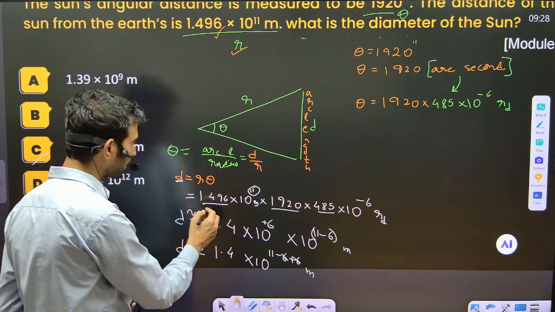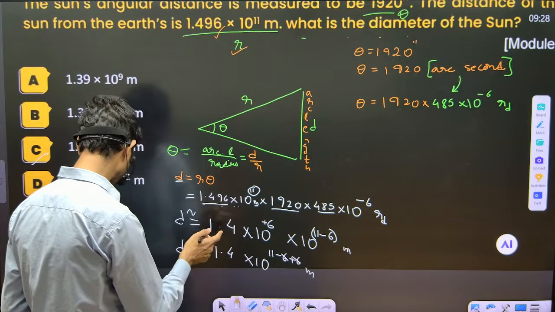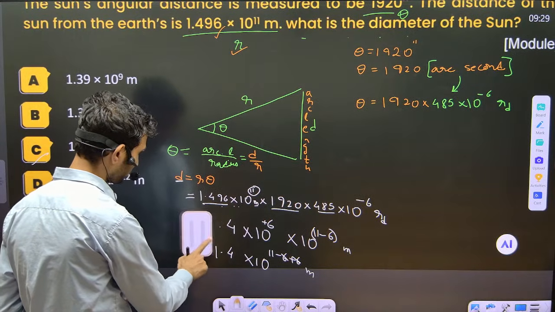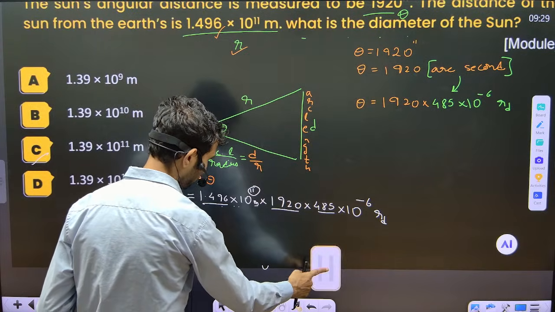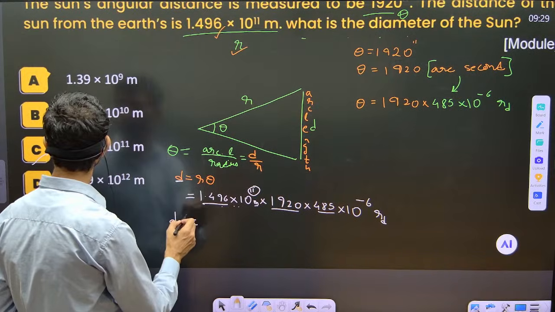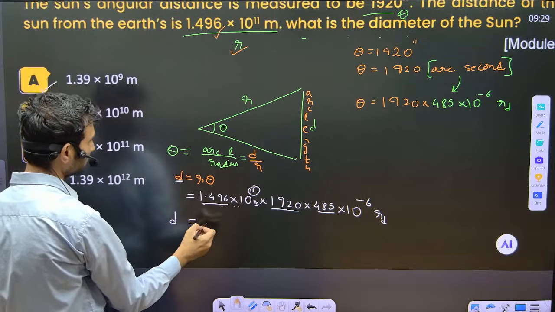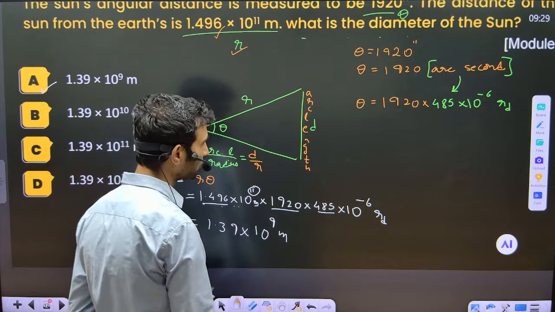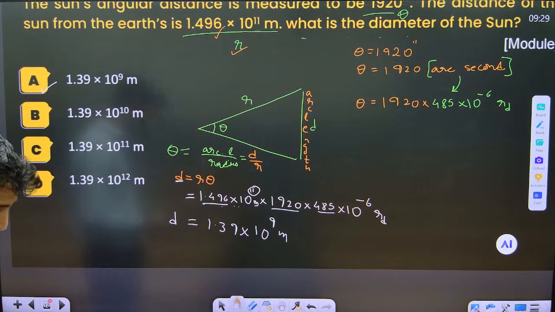See here, if you multiply all these numbers, no? So I missed a couple of zeros. So when you multiply, you get D as this option 1.39. You can multiply this and check for yourself. If you want, we can do it by the crude calculations. You can do it by calculator, or we can do it by crude calculations if you want.